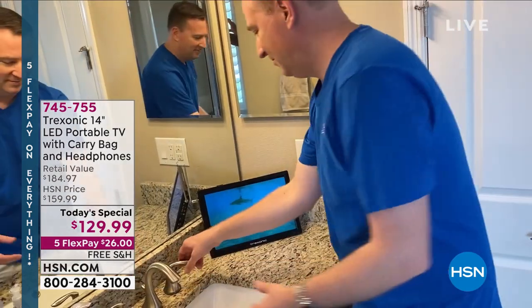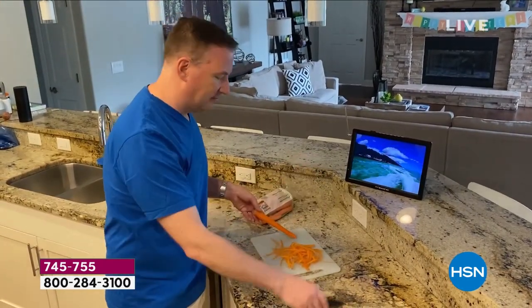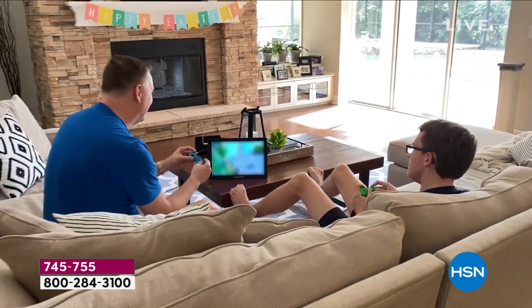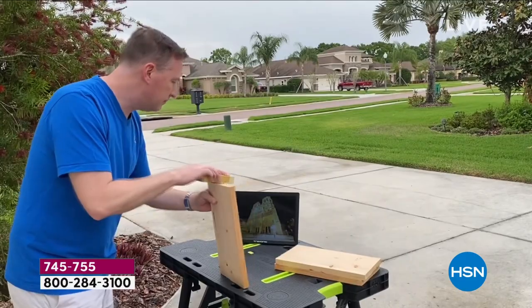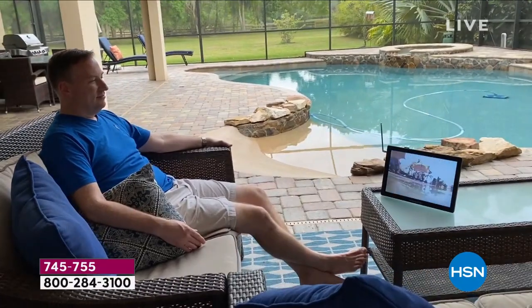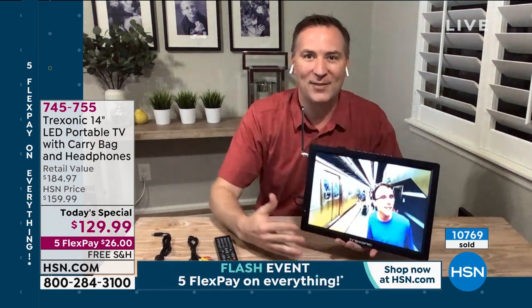There is a battery built inside — it's going to give you up to three hours of battery life to walk throughout your house and put that TV in spots you'd never expect. Right now you probably have a TV that everyone goes to — a big TV that sits in a room. Wouldn't it be nice to have that TV when you're getting ready in the morning, watching the news in the bathroom, then take it to the kitchen when you're getting the kids ready? My son and I were playing Mario Kart on it — we plugged in his Switch. And then when the kids are doing their own thing and it's dad time or mommy time, you put those headphones on and enjoy your TV, your movie, your shows with your Treksonic.